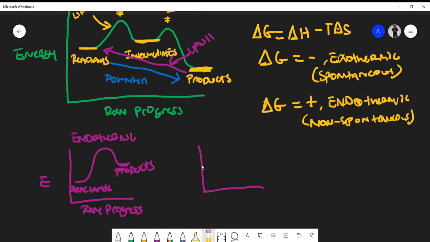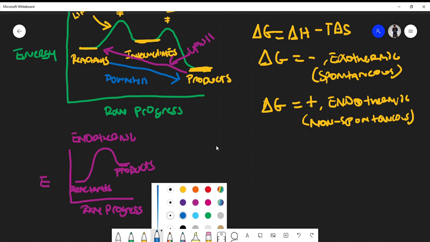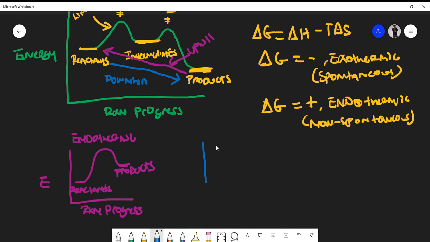And let me erase this. Right? But essentially, the opposite would be true for an exothermic reaction, which we drew above. Right? But again, like we said before, the reactants would be at a higher energy than the products. And so this is a downhill process. Right? So here's our reactants. And there is our products. Now again, like we said before, at the top of this hill we have our transition state, and so this would be an exothermic reaction.